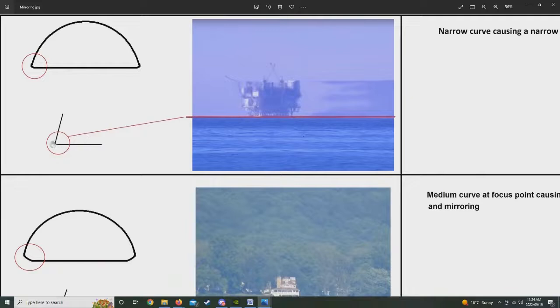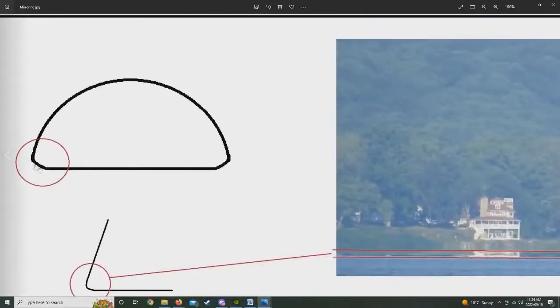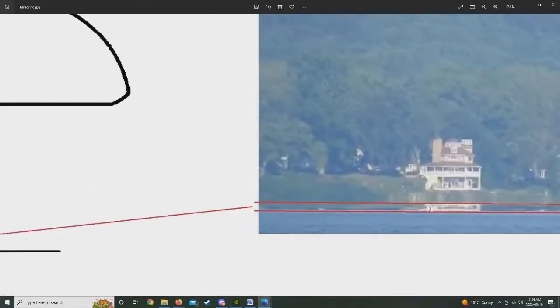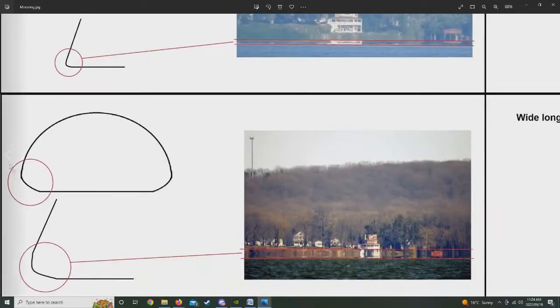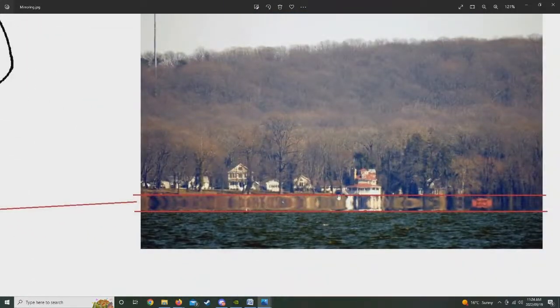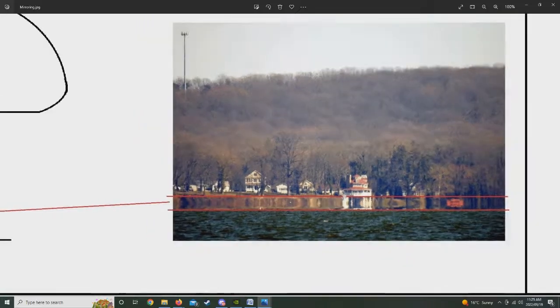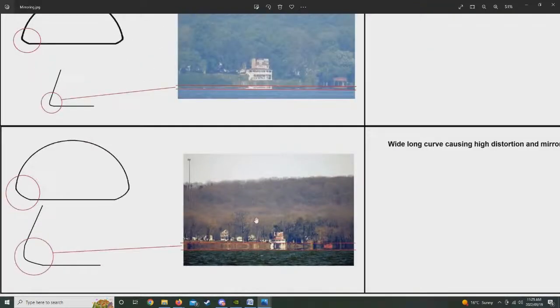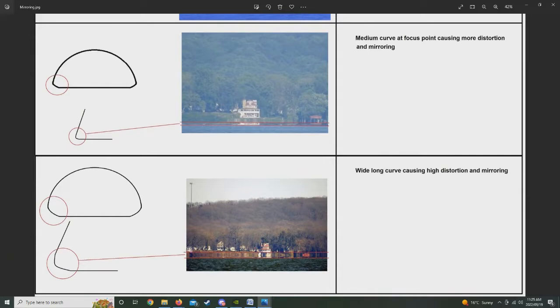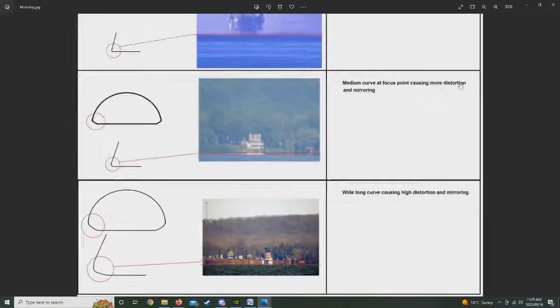On a basic angle like that, it's not going to be very wide, and on this sort of angle here, you'll get a bit more of a mirroring effect, or stretching, and on a more rounded section you'll get a wider mirroring effect, as you see there. This is all speculation. I haven't confirmed anything, but this is what I'm observing and trying to put everything together. So that's something I wanted to bring up.